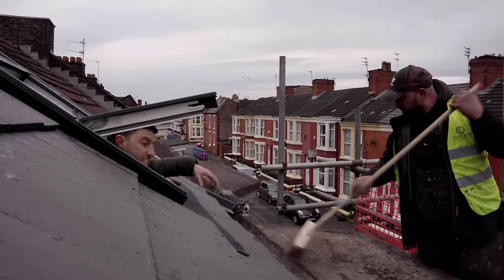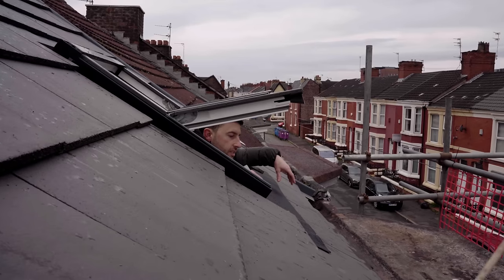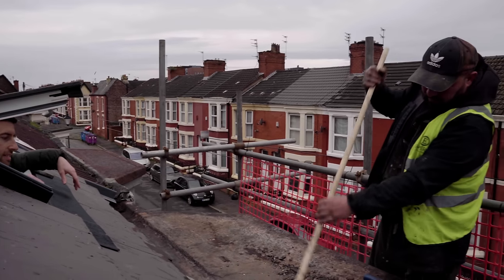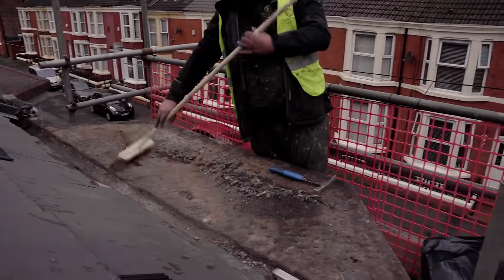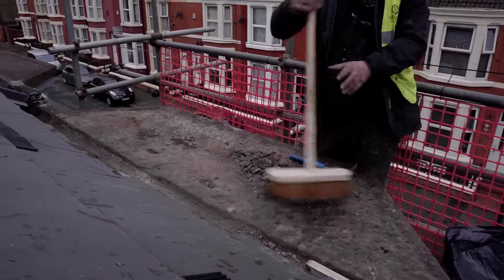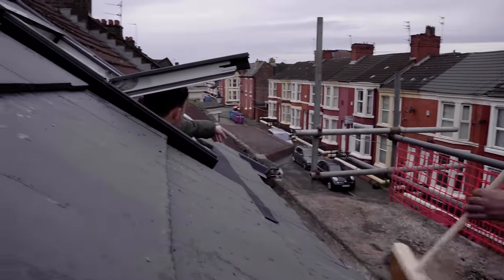So the properties in this area always have an issue here, where we have loads of water ingress. And properties that we've done a few years back, it's a problem that reoccurs every year for us that we have to keep trying to maintain. So what we always try and do now is strip it all back, clean it all down, get it prepared, and we GRP the whole bay and right down the valley now, or the gully, just to give us that extra protection rather than using felt like most other people do in the area.